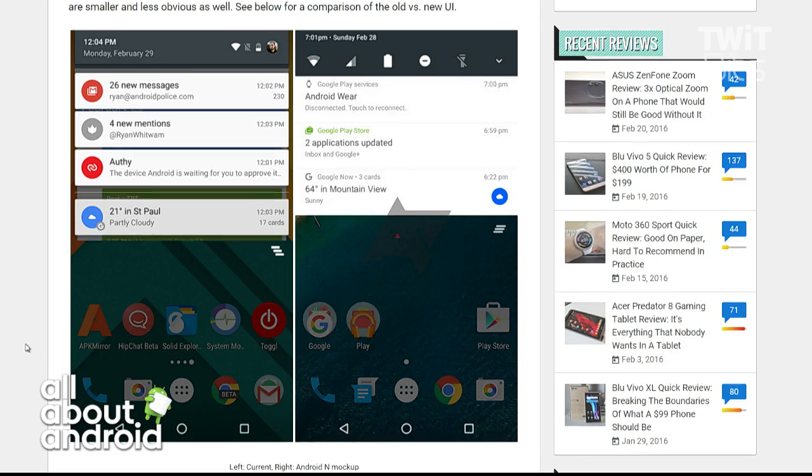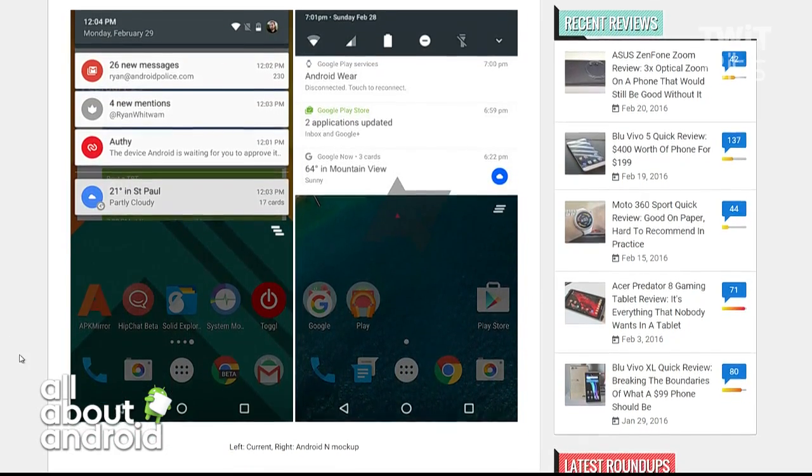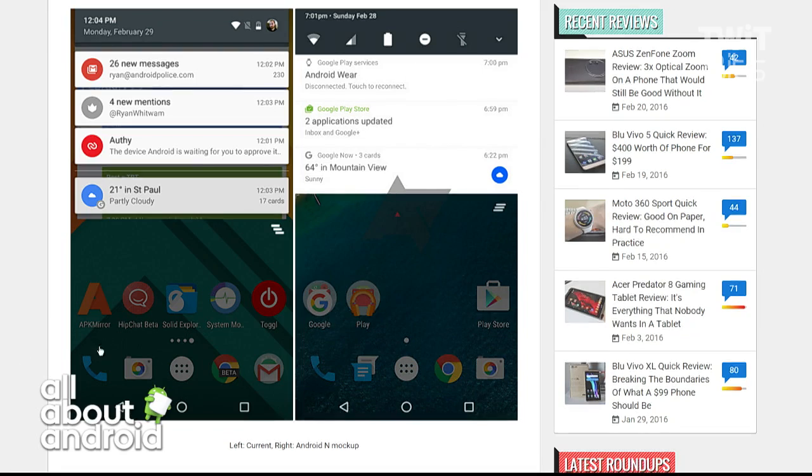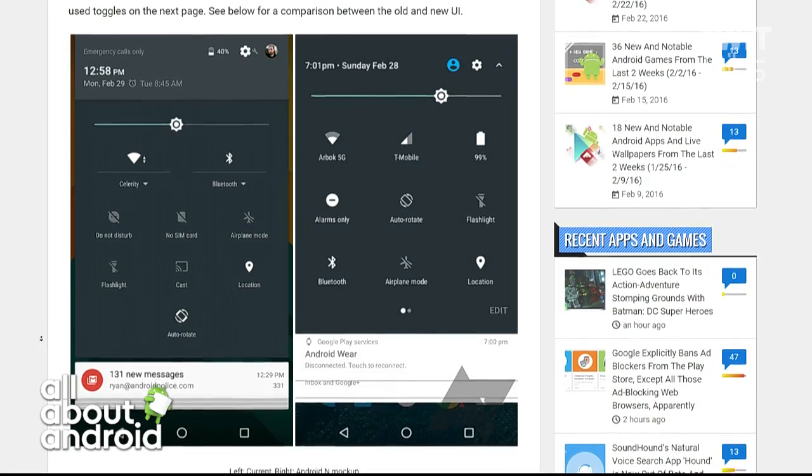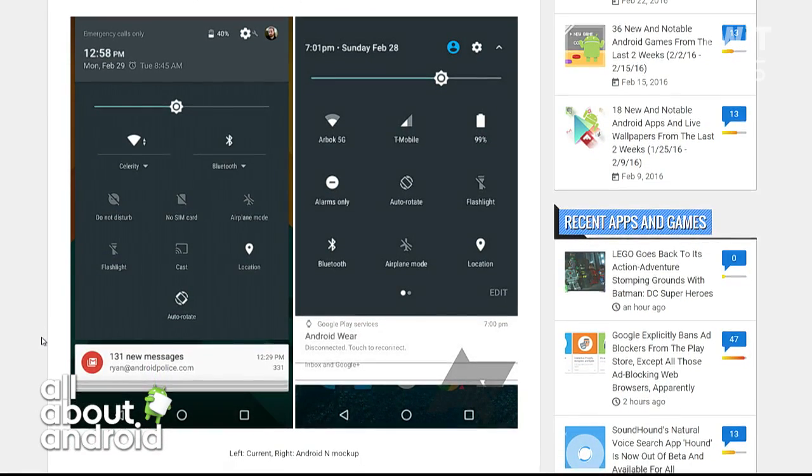And then when you pull down the quick settings, the notification shade and quick settings are both full width now, instead of sort of floating from the edge of the screen. And the quick settings look pretty similar to what we have now. The icons are a little bit different, placed a little bit differently. And there is an edit button, indicating, I guess, that the stuff from the UI Tuner that they added in Marshmallow might make its way into the official system features.